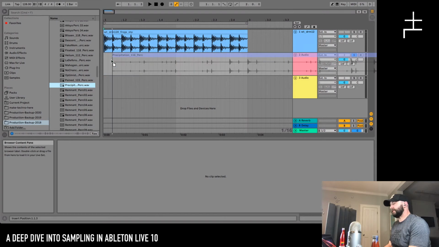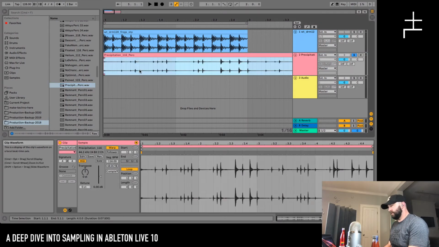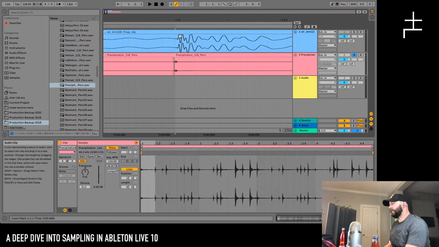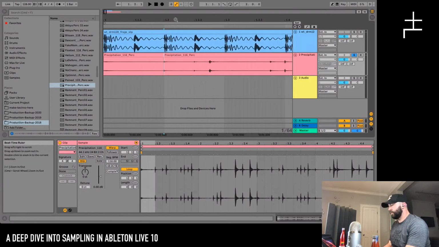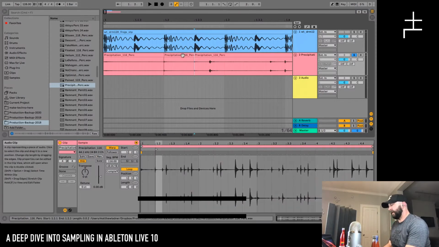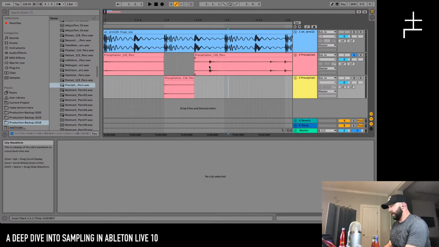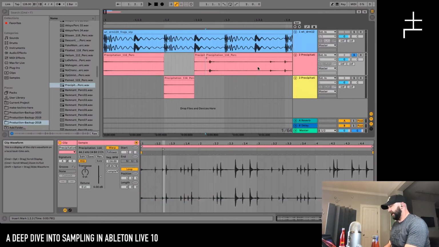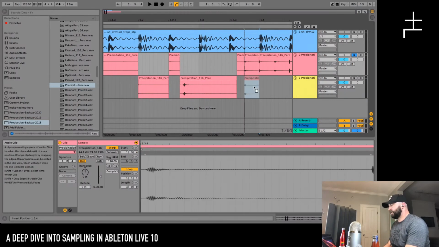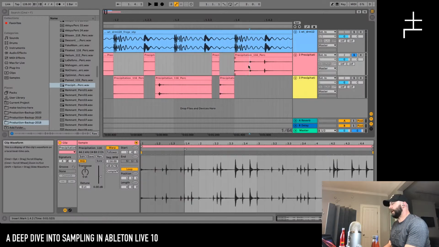So I'm going to drag the exact same percussive elements into the audio. These are the same ones we had. And I'm going to select on each transient. So I'm going to select here and I'm going to hit Command E. And what that does is it simply chops the audio right in place. So if I did it here again, it would chop the back end of the audio and then I could just drag it out and you would have a new one. So if I wanted this piece, I could chop it again, drag it out, chop it again, drag it out. I could do this forever, right? I could chop the audio.